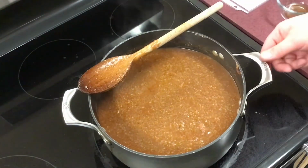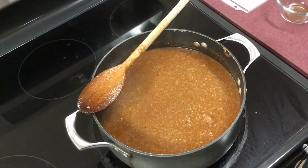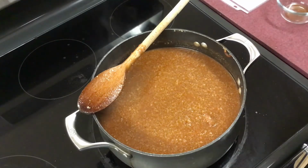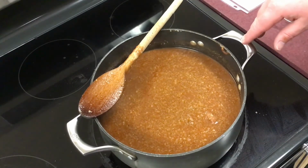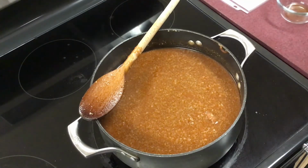So we'll keep an eye on this. We'll stir it occasionally in that 2 hours time. And as it comes to a finish, if we find that too much water has evaporated, we can add some back. Or we can put a lid on it to stop evaporation from happening and still allow it to cook and continue to develop that depth of flavor.